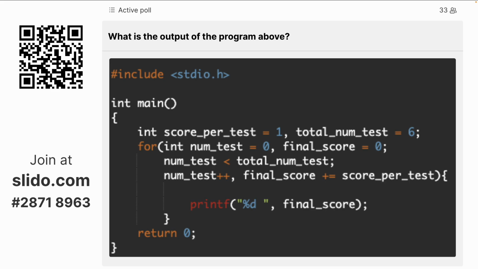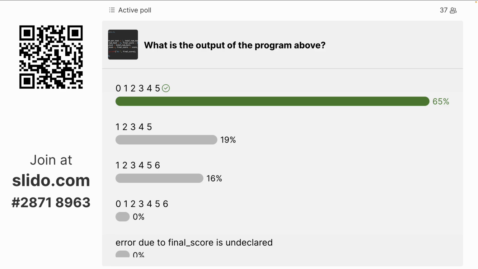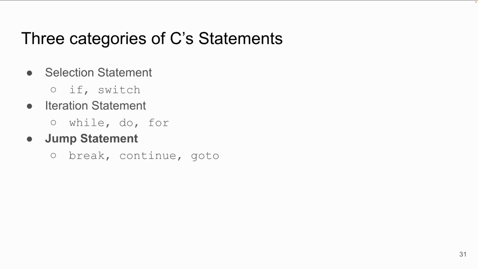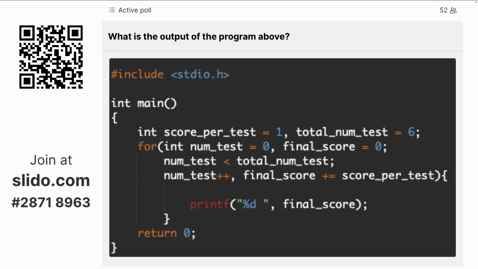Okay, so let's check out the result. Very good. So over half of the submissions chose the correct one. So yes, this is the output of the program above. So let's check out why.